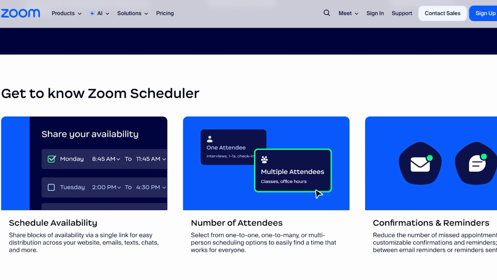So which one of these platforms are you going to be opting for? It truly is just going to be depending on your workflow. For me, if I had to pick just one, I would opt for Tidycal if I'm starting off my business, but if I'm looking to grow a business, then I would want something like Calendly.